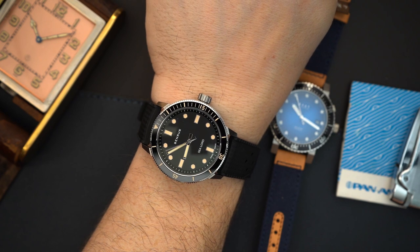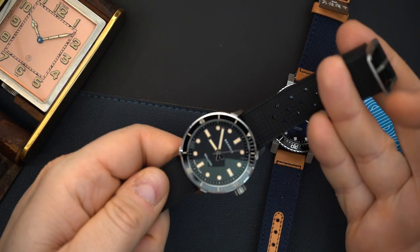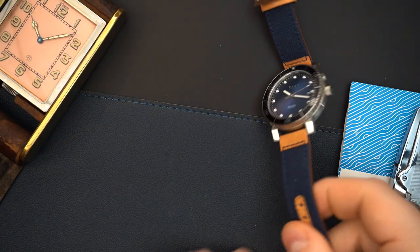I have the Benrosen Sea Lord here — this is a great watch and I'm really impressed with it as well. Very, very handsome, really well made, and also at a very good price. This is under a thousand dollars for a Swiss automatic dive watch. I really love this watch — very good looking and actually very similar looking to this Knott watch as well.